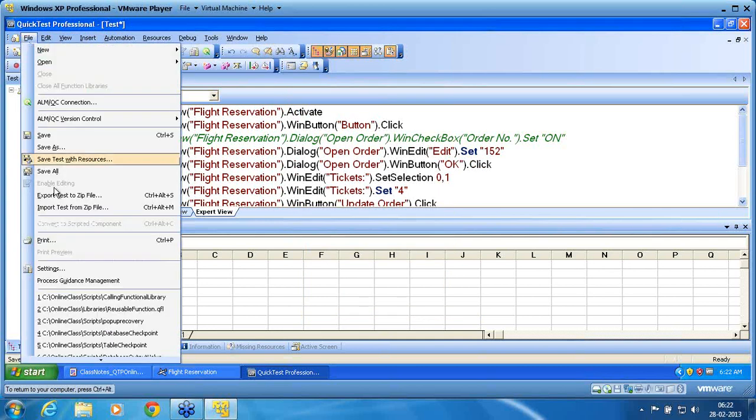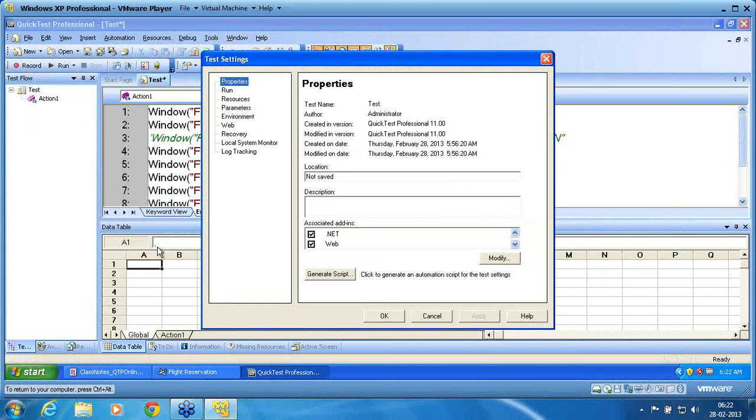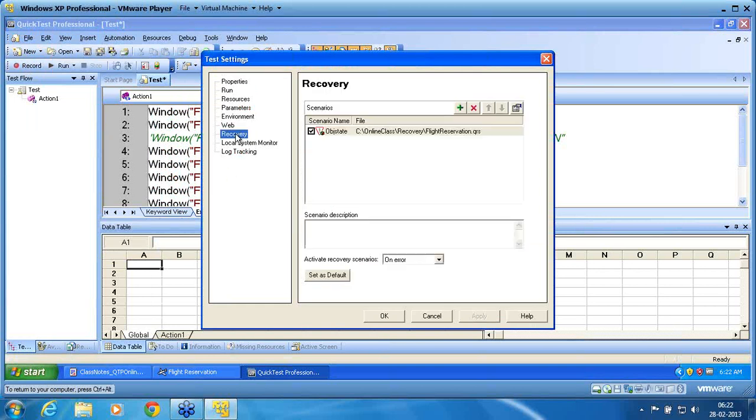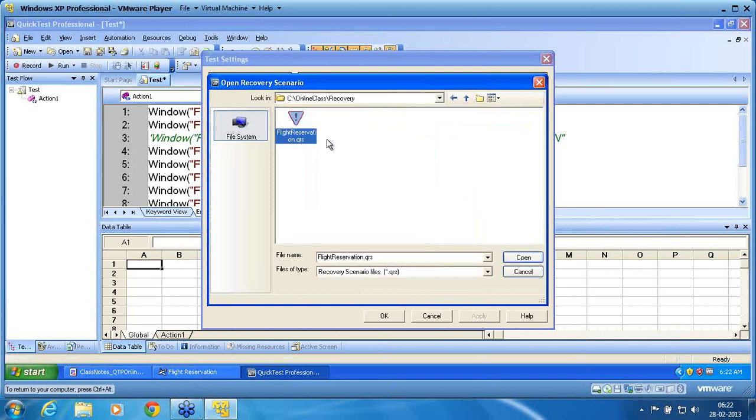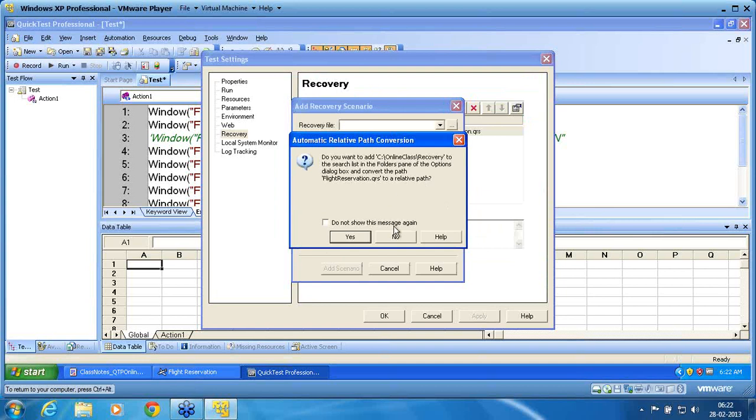I have changed it. I go to file settings. Under this file settings you can now see under recovery, object state is selected. It is not selecting pop-up now because we have not added it as a default. If I want to add pop-up, I can add the same through the plus symbol. Are you able to see? Using the plus symbol, choosing the recovery file. I choose the recovery file now. Online class recovery. Under this recovery, I can now add or delete whichever I want.